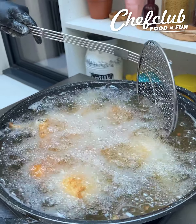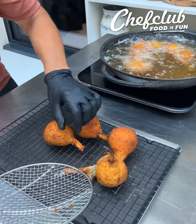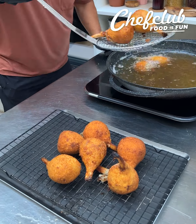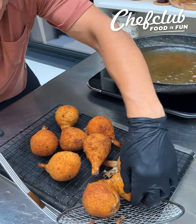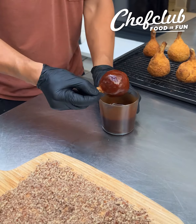All right, look at these poppers. The bones sticking out, beautiful golden brown. We're gonna remove them from our oil. One of those bones popped out. The beautiful barbecue pork mashed potato lollipops — golden brown, crispy and delicious. And we're gonna take our pork croquette with potato and dip it in barbecue sauce.